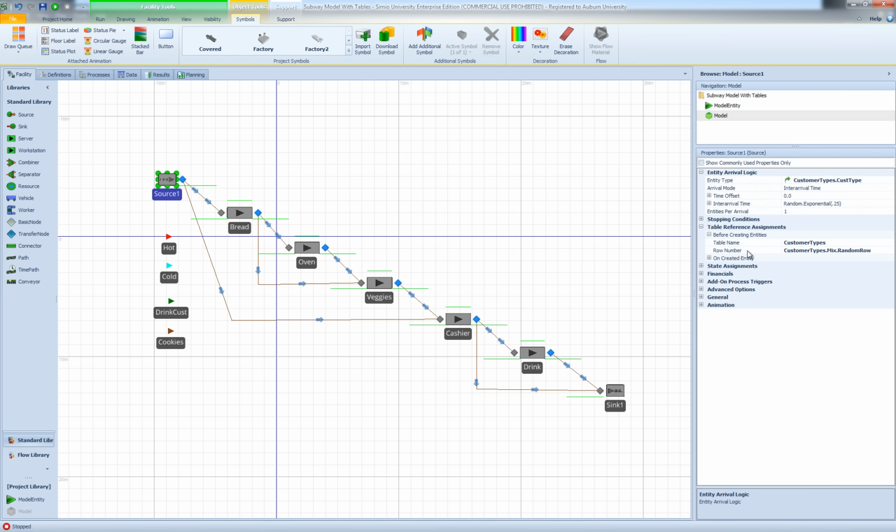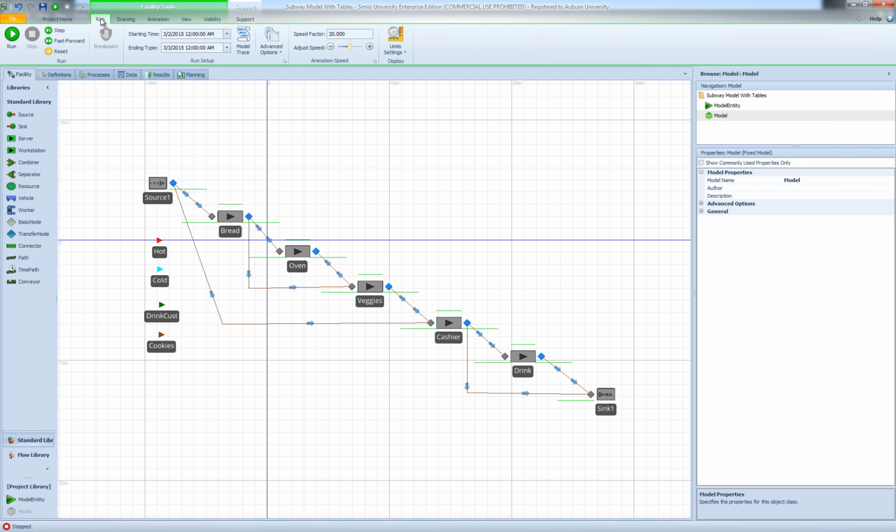And finally, I'm going to specify my arrival process, and I know my inter-arrival time will be 1/32 per hour, and the units are in hours. So now when I run the model, hopefully if we have everything implemented correctly, we should see that blue ones, which are cold customers, skip the oven. Red ones go through all of the stages. And we should see cookies only at the cashier, and the drink customers at the cashier and the drink machine.